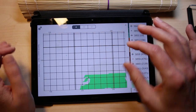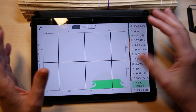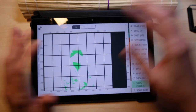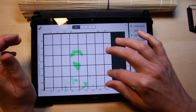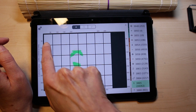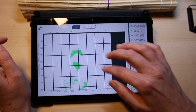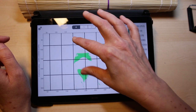What I don't like about the app so far, but it's a lot of information it's dealing with, it's a bit difficult to minimize and expand, zoom in and zoom out. So this is page 1, 2, 3, 4, 5, 6, 7, 8, 9, 10, 11, 12. So on page 12, let's zoom in and hope this is page 12.